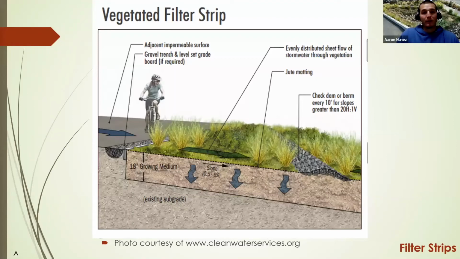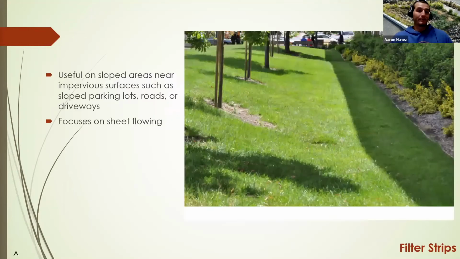And again, just showing a diagram of a vegetated filter strip. Sometimes if they have really long runs along a larger slope, you'll see a check dam put in to slow down the water. Again, we want water to slow down as much as possible since pollution uptake is a function of time and species composition. So here's a great diagram just showing water sheet flowing off of the impervious surface and integrating with the vegetation.